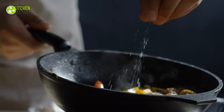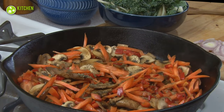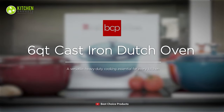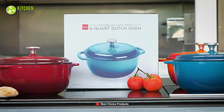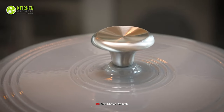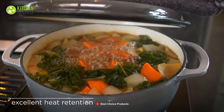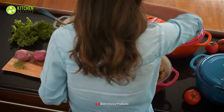For long-lasting performance and durability, there is no better option than choosing quality material in your Dutch oven. This best-choice product, the Ceramic Dutch Oven, will last for years without costing a fortune. Its ultra-tough cast iron construction ensures ultimate durability along with premium heat distribution. This Dutch oven offers both long-lasting and quality performance.